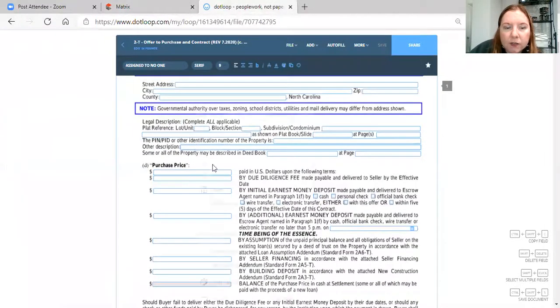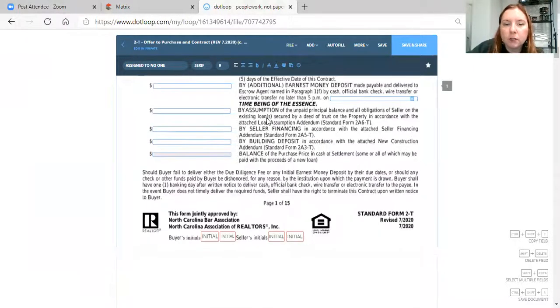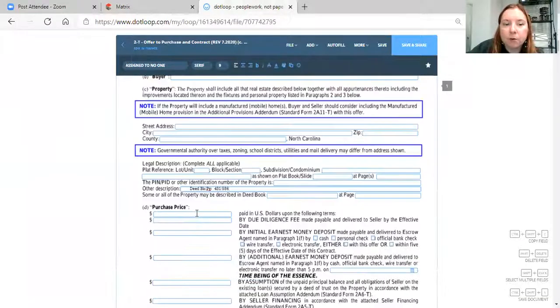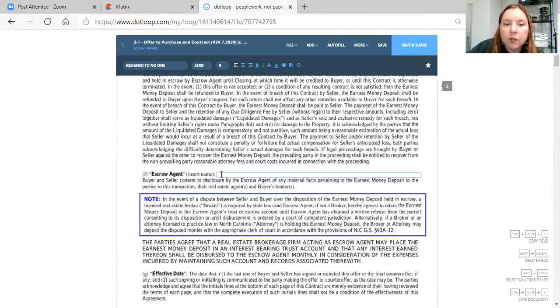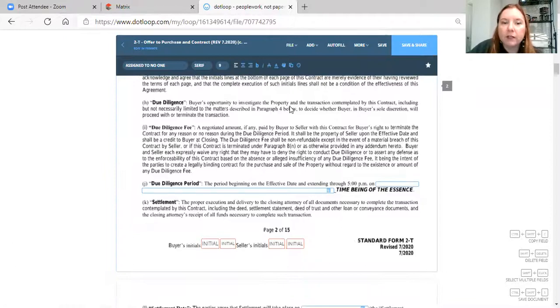and usually I just paste it right here. But whatever legal information you can find on the MLS sheet, you can fill out as much of this part as possible. And then, like I said, the purchase price, due diligence fee, and earnest money fee. Escrow agent, when I write my contracts for buyers, it's usually just going to be RE/MAX Realty Consultants. And you can always make a template if you find that a little bit easier.